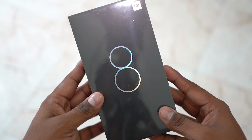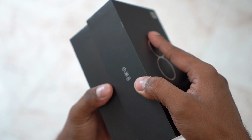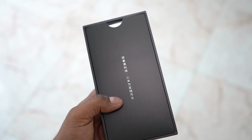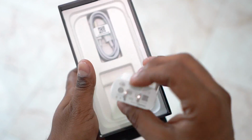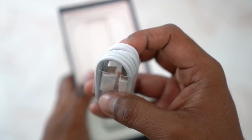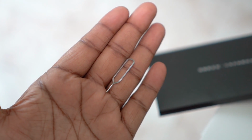This is the box the Mi 8 comes in. We've got some specs to the back. Let's remove the plastic now. Opening it up, we've got another box. Then there's the Mi 8 itself. Let's get to it in a bit. Underneath, we have a quick charger and a Type-C cable. That box we saw contains, well, a SIM ejector tool that had popped out.